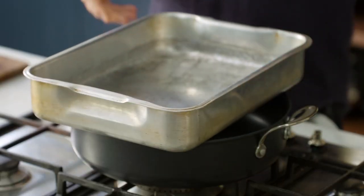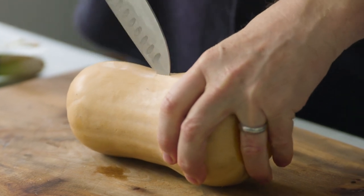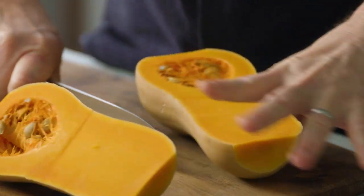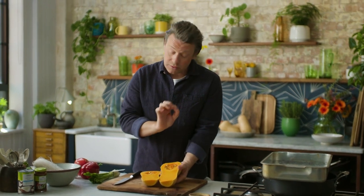I've got the oven turned up to 200 degrees Celsius, which is 450 Fahrenheit. Then I'm going to get this squash, take the end off, get your knife tip in first, go just to a half and all the way down, then turn it around and go through the other side. Look at the colour — we can use the seeds, the flesh and the skin; they're all golden, they're all beautiful.